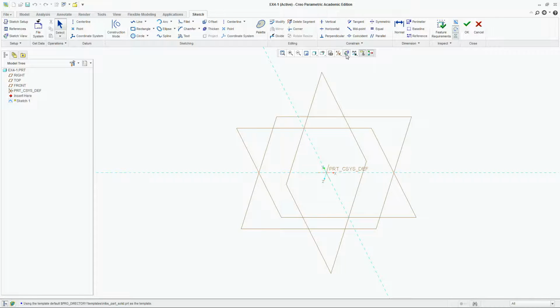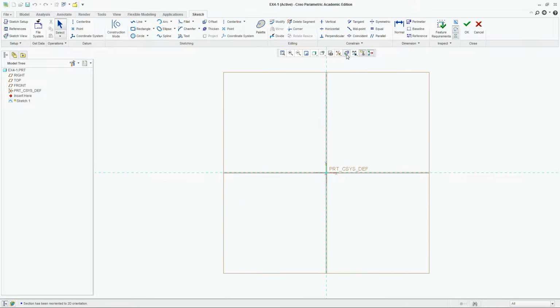Then I'm going to click this button right here, which is sketch view. This button is going to be your favorite button in the entire program, because if you accidentally turn your view or lose your view, this sketch view button is the button you click to get it back. I clicked on that, and now I'm flat to this view and I can begin to draw this object.